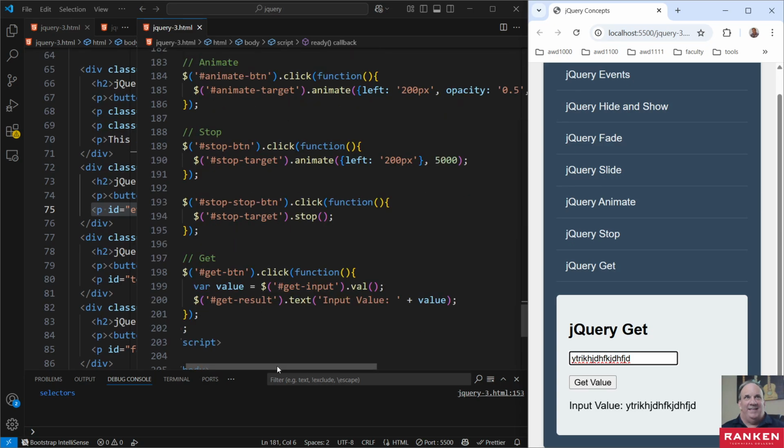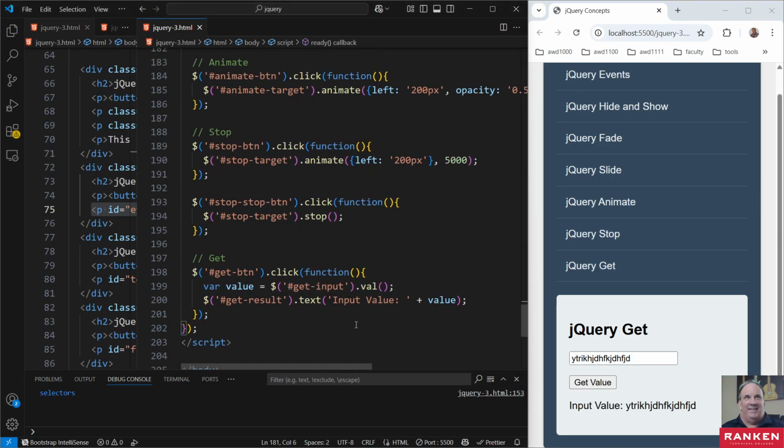A few things to remember. Obviously, you're just going to have to really be cognizant that jQuery has its own functions, and they're a little different. Some of them are going to be different than what we've done with the native JavaScript up until this point, right? The .animate, .stop, they're different.